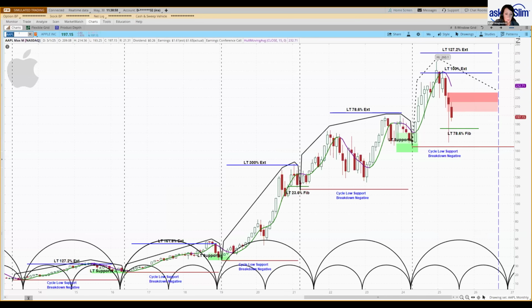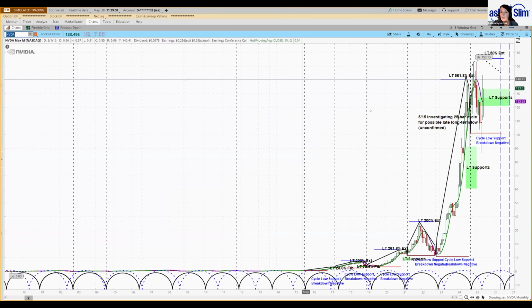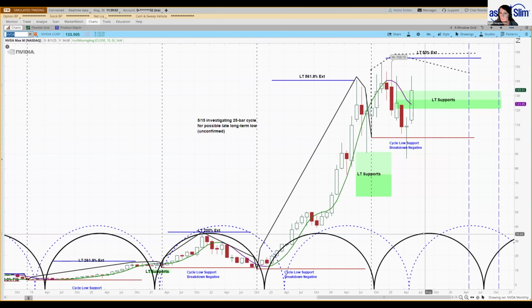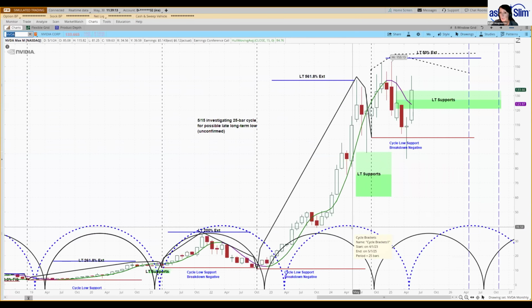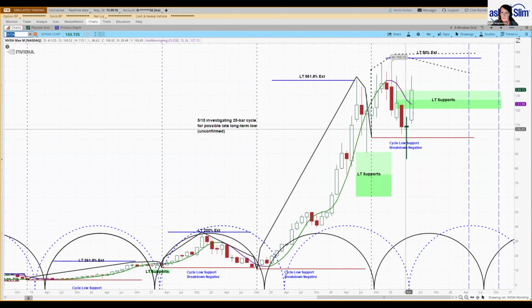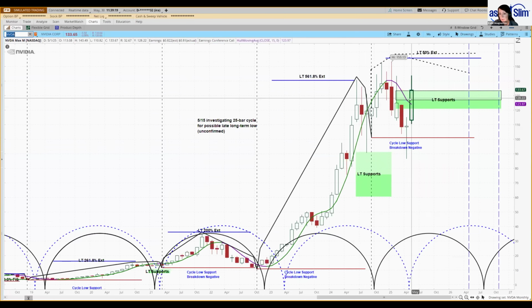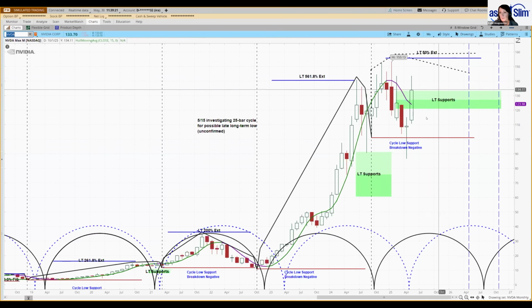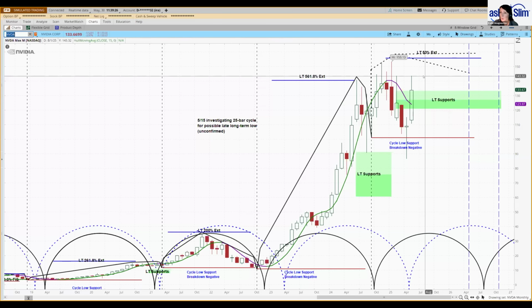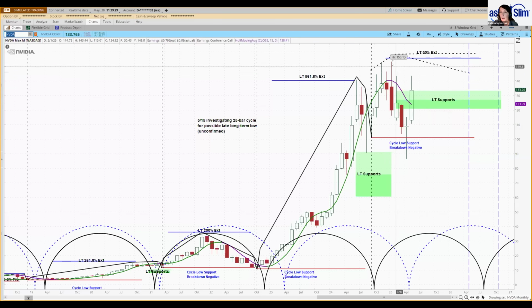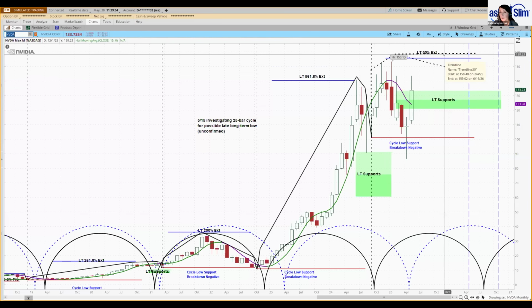And the other one that we're going to look at is NVIDIA. So here we have a 22 bar cycle. We did have a break of that cycle low support, but it did not hold. However, based on that, I did add this alternate 25 bar cycle that we are investigating based on this possibility. However, it doesn't really change the analysis over the course of the next few months. We do have negative momentum in this time frame, but it is starting to curl up. So I have this projection possibly back up to the cycle high so far, maybe a little bit higher.